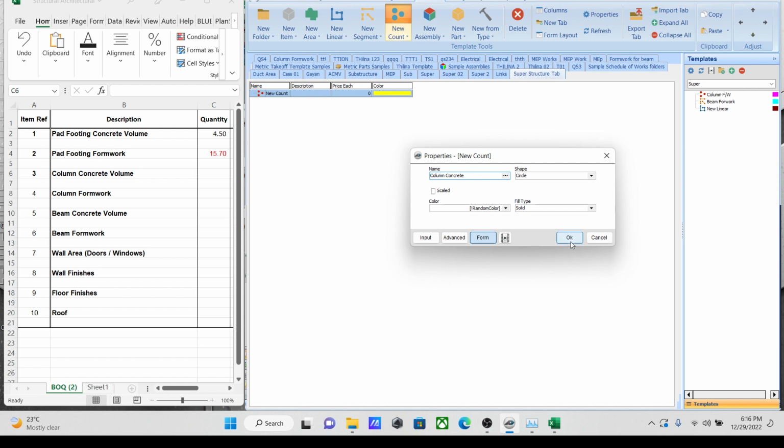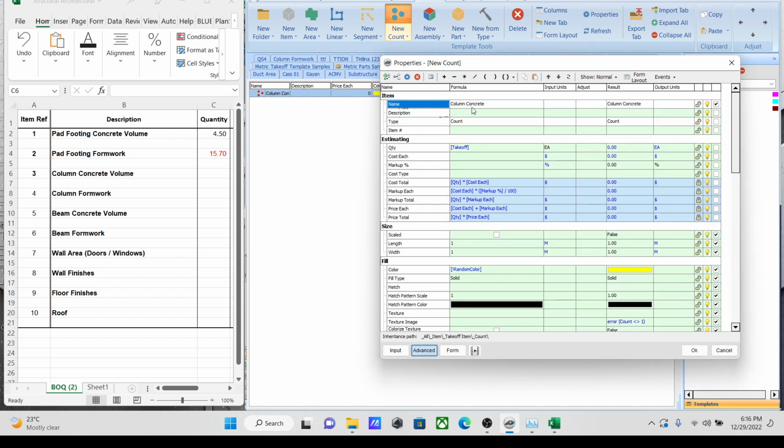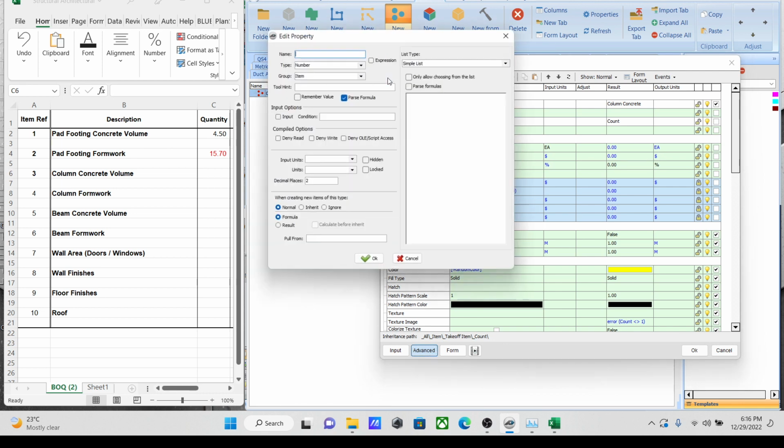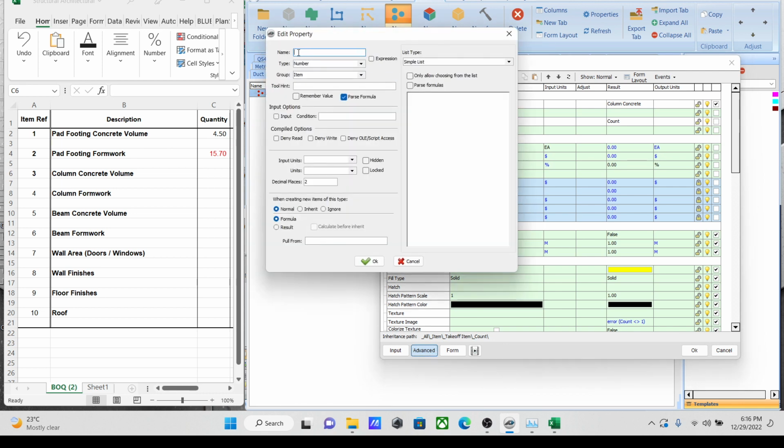Then I will go to advanced and this is count. I have to add height, length and width. I will put h here and click OK.